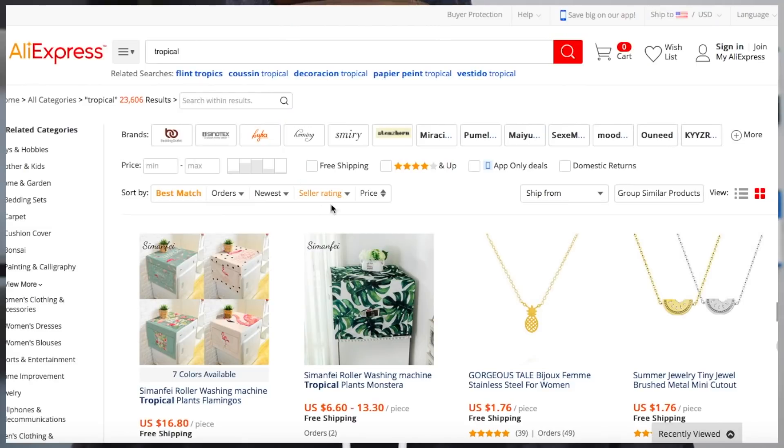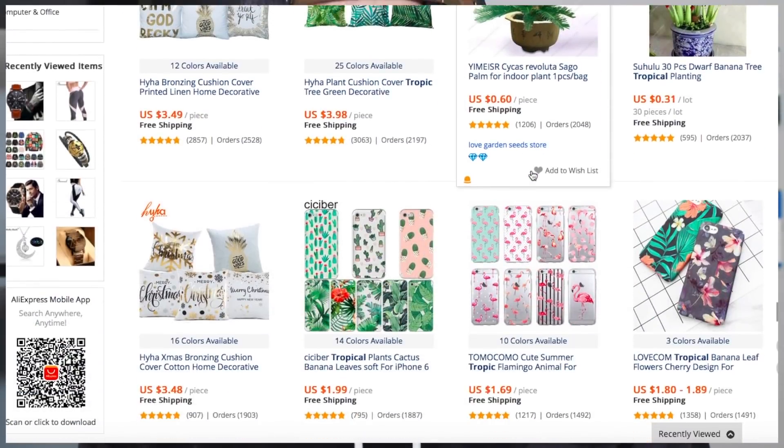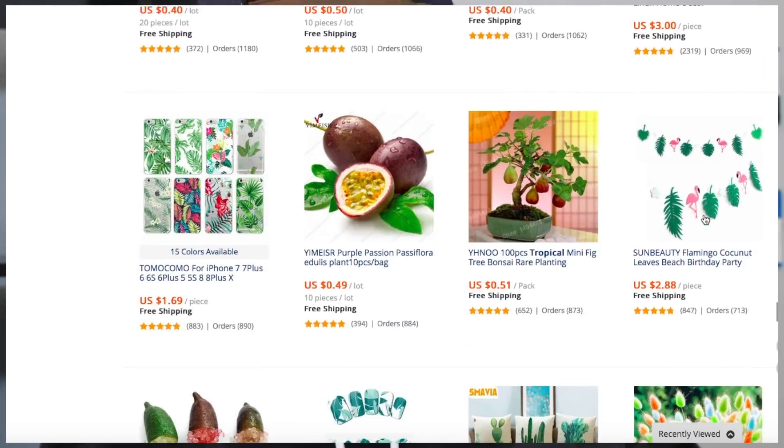For example, if we're using a tropical store and we find a tropical influencer who has insane engagements — 10%, thousands and thousands of likes — we could go and find a product from AliExpress that has something to do with tropical or Hawaiian, bring it onto our store, create a nice little promotion like 25% off, 30% off, free plus shipping. Have a cool picture, DM the person and say, hey, I would love to advertise, I have a tropical category on my store, let's make some money together. You pay him, he'll post your picture for 24 hours with the link in his bio or tag your store Instagram, and then you get a bunch of people interested in Hawaii or tropical islands coming onto your store, seeing those products, and buying. That's pretty much what Instagram marketing is in a nutshell.